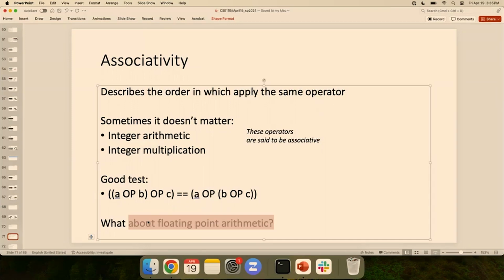Yeah, did you have a comment? So if addition and multiplication are not associative for floating point, would it be best practice to code that in for all multiplication and addition, or just treat floating points separately? Yeah, I think that's an excellent question. Should we just treat floating point differently, or should we encode some rule for all of them? Yeah, I'm going to come back to that in one second. But did you have a question or comment as well?